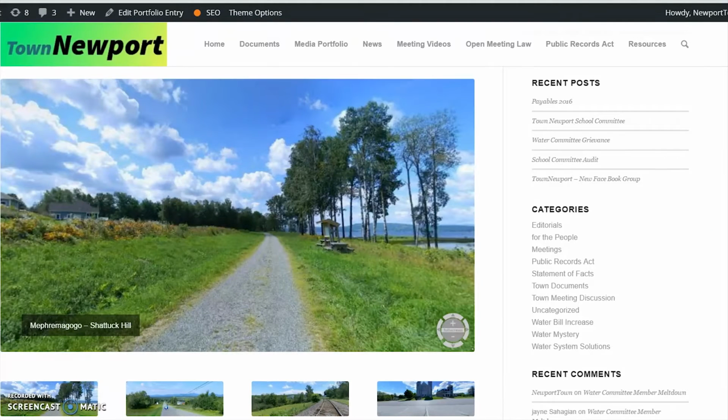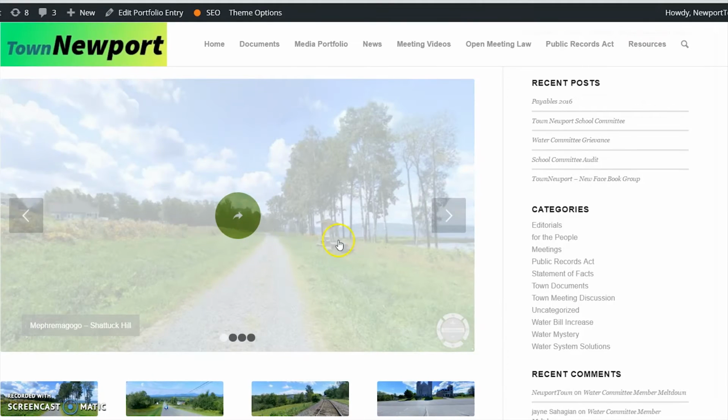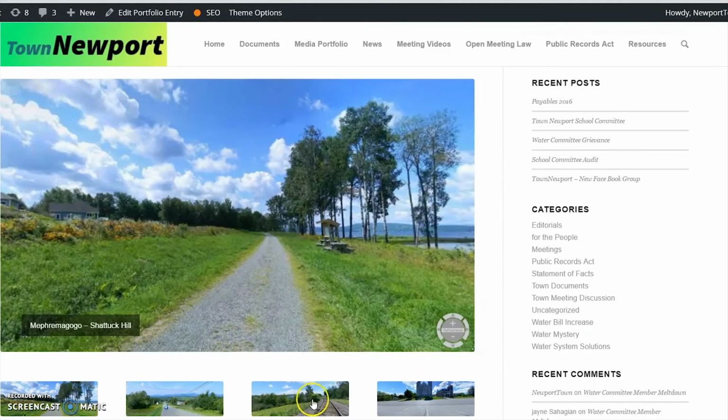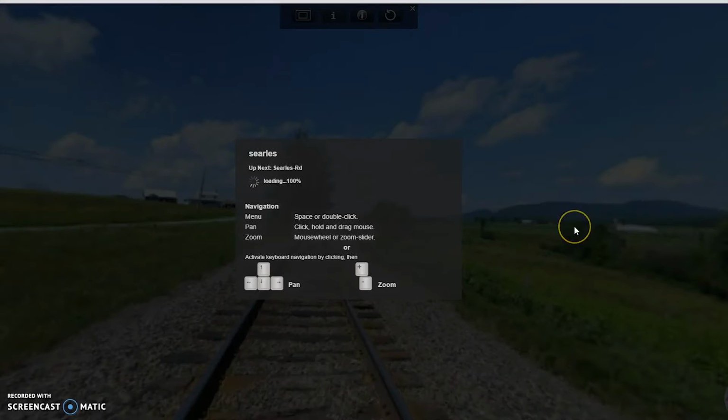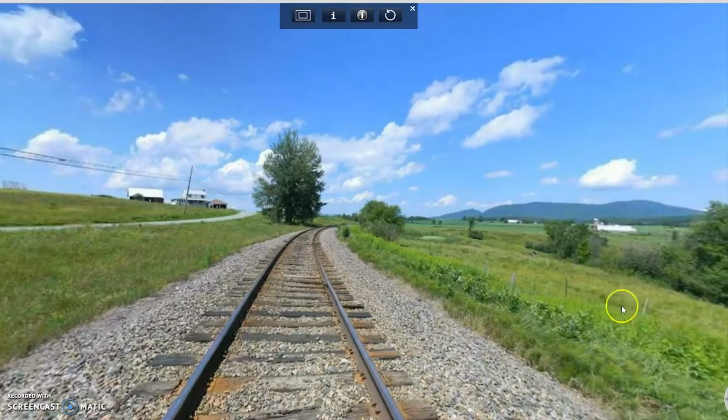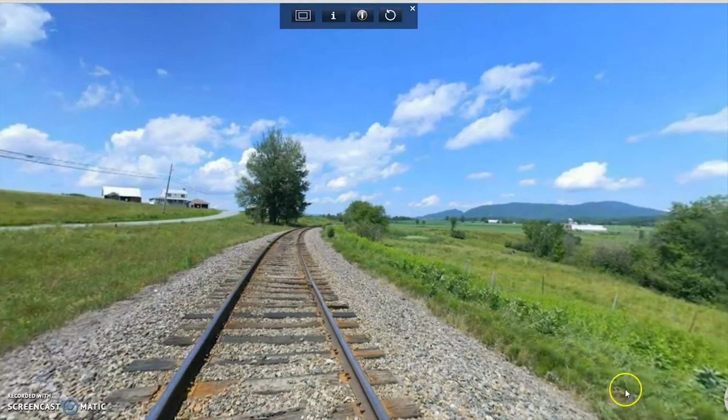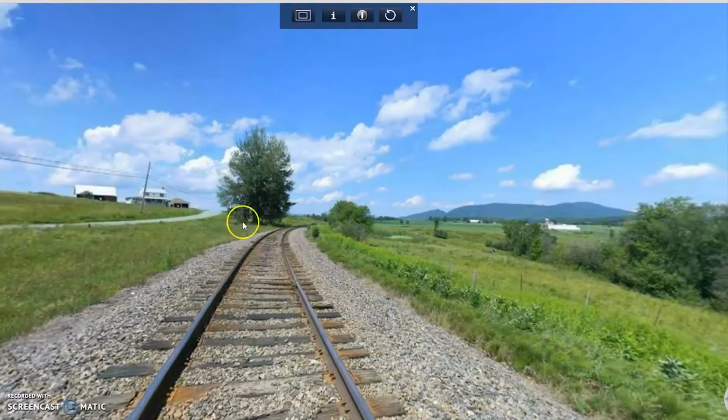So now I'd like to take you over to a full 360 horizontal and vertical, which is kind of exciting, I think. Let's go over to Seal This Road, and I chose that from the thumbnail. And here we go. I'm going to show you now. Okay, this is Seal This Road, and as you can see, it's rotating a little bit.